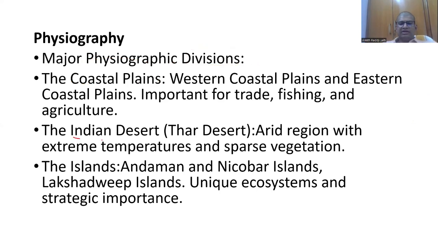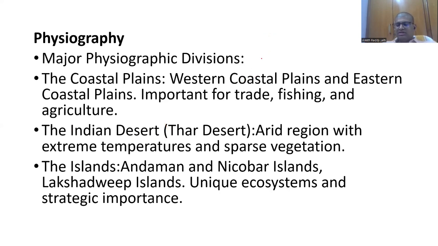Right. Then you have the Indian desert, the arid region, which is located in the northwestern part of India. Because of the Aravallis, you have the formation of the Thar Desert here in the northwestern part of the Rajasthan region. This is an arid region, not suitable for agriculture, and you find sand dunes here. Here and there you find dunes, moving sand dunes, and playas, the desert lakes, in this region. This region is known for salt production, and you also have a desert national park known for the famous bird here, the Great Indian Bustard.